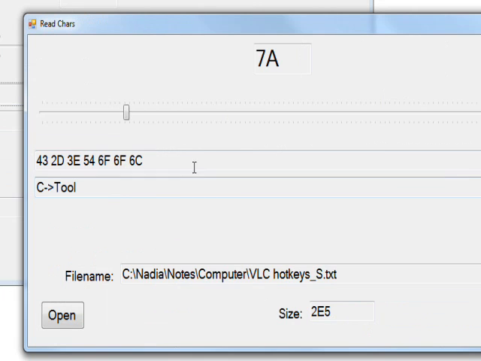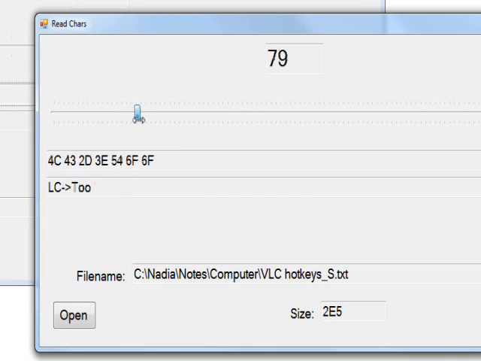Of course, the most interesting way to use this program is to just hook onto the slide and drag it back and forth, and then you can actually see the window sliding back and forth as if you're moving through the file.